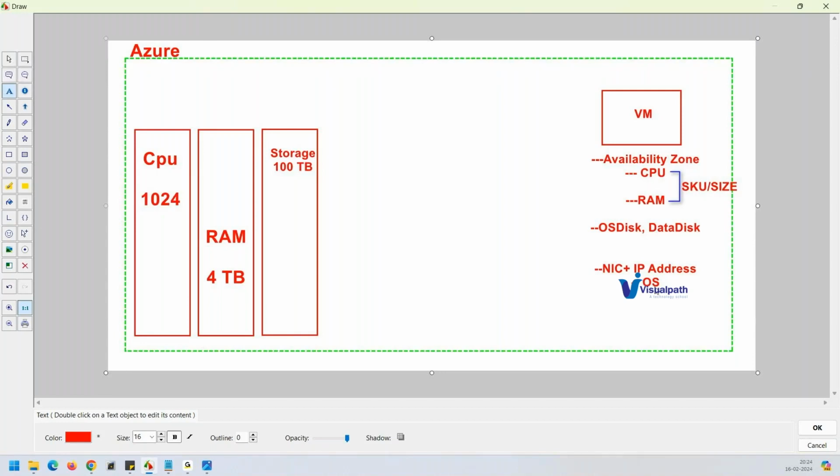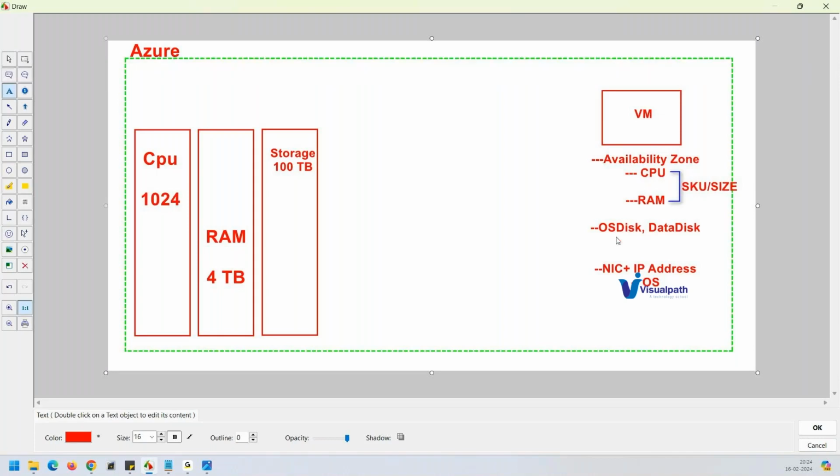By default, Microsoft will give you a certain storage disk. Let's say Microsoft is giving you 127 GB of disk for the OS, and later in future, if your requirement increases, you can increase the size of that disk. So the space is something you can add later as well. But you have to keep the default size first, and then later you can increase it, but you cannot decrease.